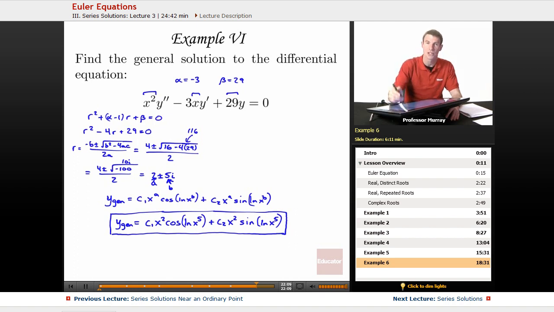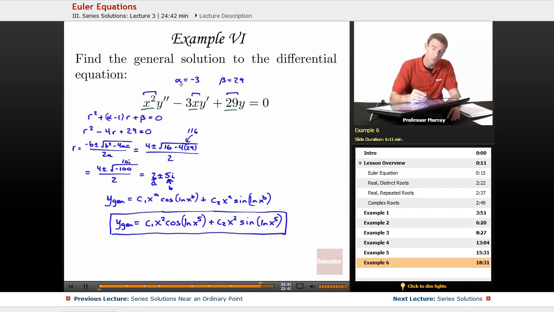So let's go back and see how that worked out. First thing to do is recognize the powers, x squared, x to the 1, and x to the 0. That's what you have to have for an Euler equation to work out, those descending powers of x. If you do, it's going to work out pretty easily. If you don't, you kind of have to abandon the Euler methods completely, and you just got to try something completely different.